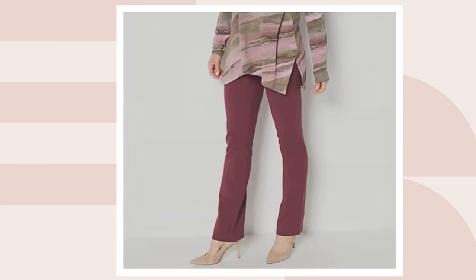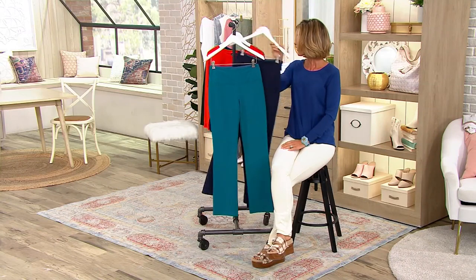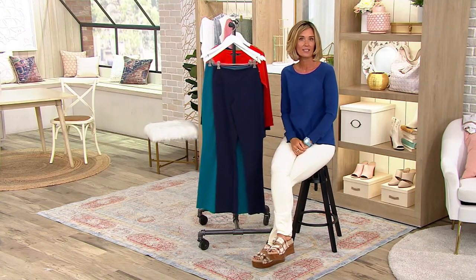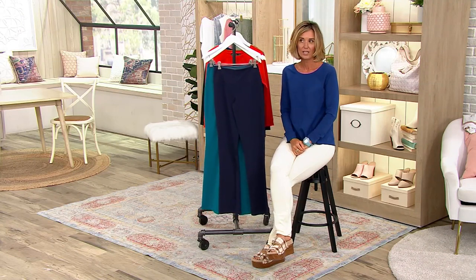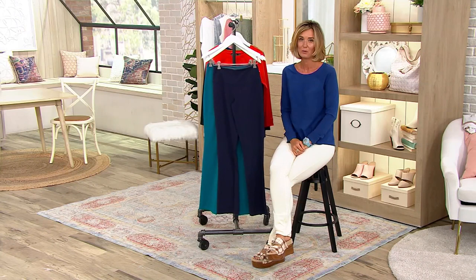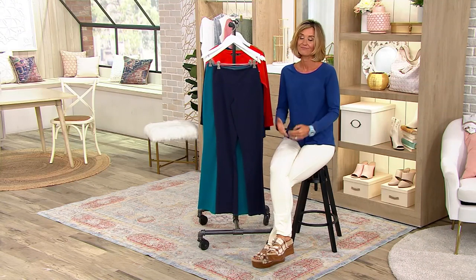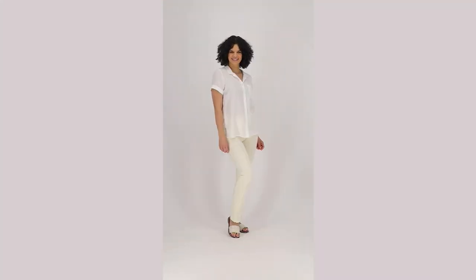These are my pick of the show — about $10 off at the sale price, and that sale price will not last. More than 10,000 have been picked up. Available in regulars, petites, and talls — that's 31 inches, 28 inches, and 34 inches. My girls, 13 and 14, had never checked a bag their whole lives until this January, when we moved to Mexico for three months as missionaries. I couldn't do three months without checking a bag, so I broke my streak — but I think I get a pass on that one.